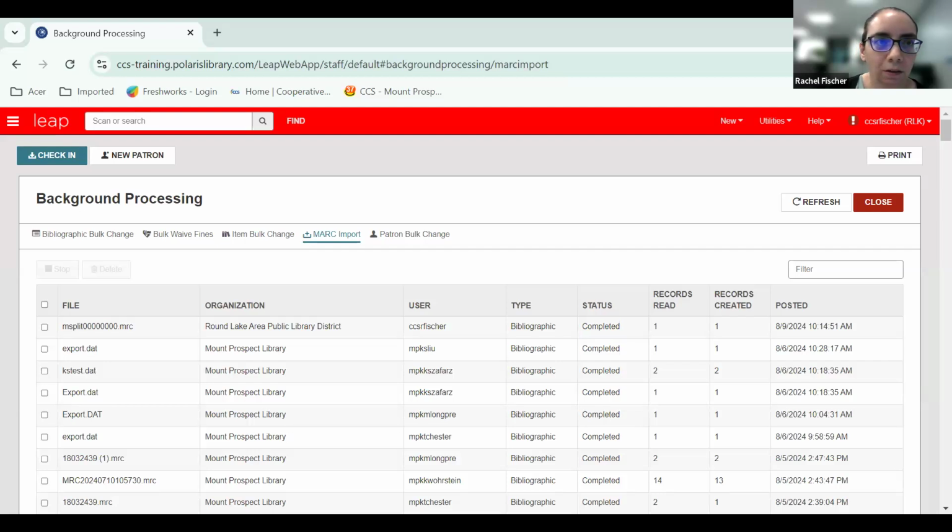Okay, while it is still loading, are there any questions about importing records that you have? All right, it is still loading, so I'm going to close that for a second.